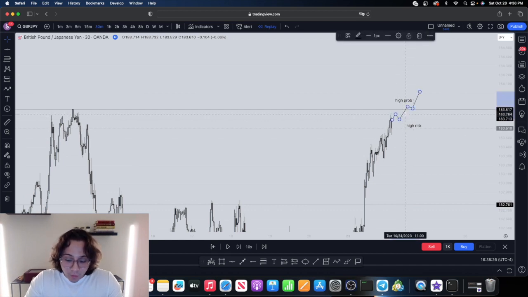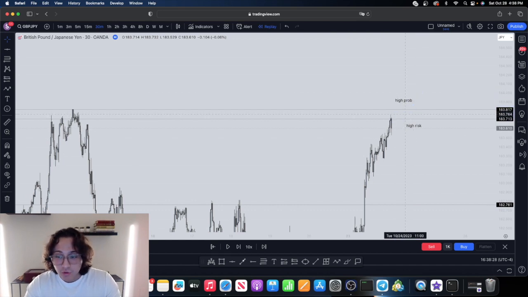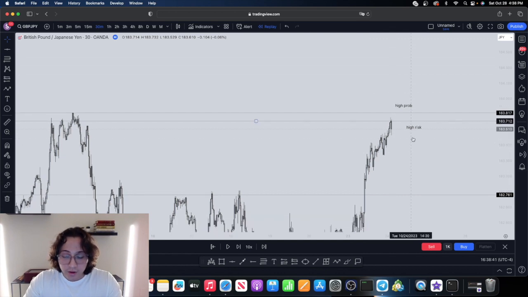So there are 2 things that can always happen. Again, I always take both setups, it doesn't matter, but what I do is always manage my risk. If I'm taking a high risk, I'm risking 0.50% of my account balance. If I'm taking a high probability resistance or high probability trade, I'm risking 1%, right? So it's exactly why you guys are going to mark up your high risk. Again, you can take both of them, but just minimize your risk. So this is exactly what I did.